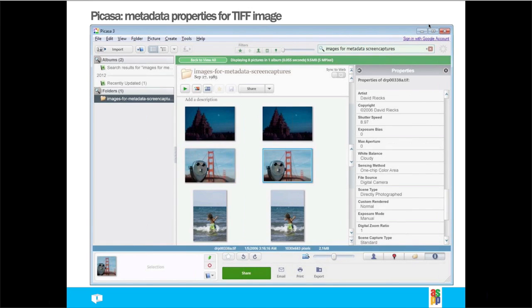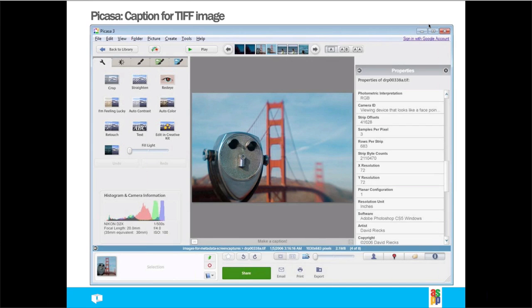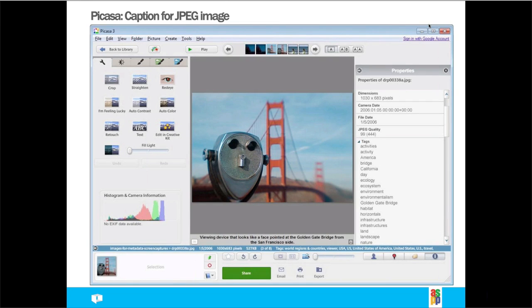The way this works, like a lot of other applications, is you double-click on a thumbnail, and we flip to the next one. We can see that preview, and now you're noticing right below the image it says make a caption. Well, that should actually have some words there. It should actually have the caption, but because it's a TIFF file, it doesn't know how to access them. And likewise, you also can't update or add information if it's a TIFF file.